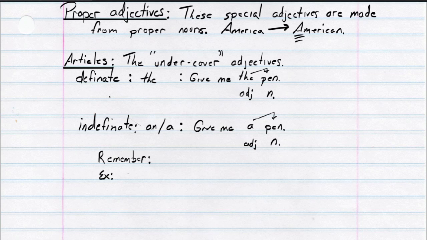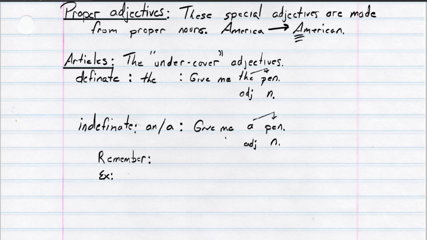If I tell you, hey, give me the pen, and there's a stack of pens on your desk, you're going to ask me, well, which one do you want? The reason you ask me that is because the definite article, the, indicates that I am definitely sure which one I want. If, on the other hand, you're in the same situation with a stack of pens in front of you and I say, give me a pen, you'll just grab one and hand it to me. You won't ask me which one because I've used the indefinite article, which indicates that I'm not really sure or I don't really mind.